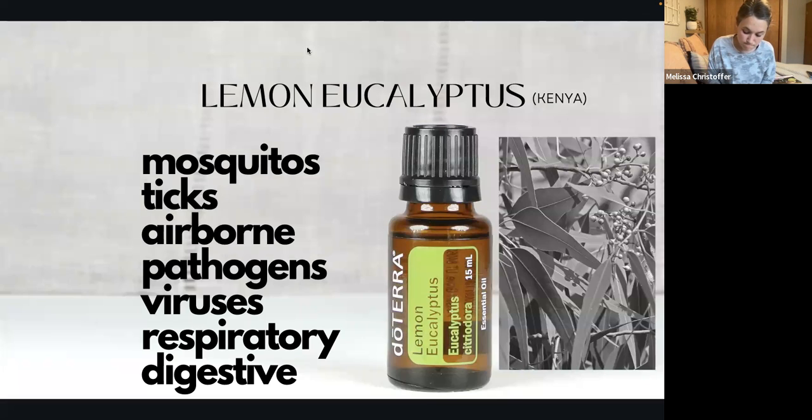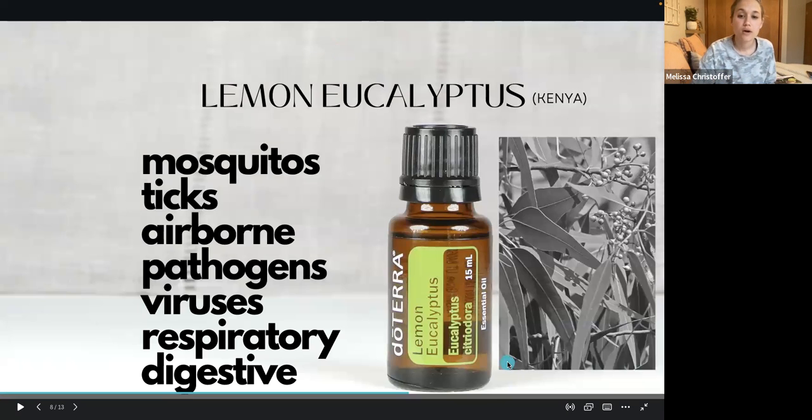I also found out today that lemon eucalyptus is powerful for athlete's foot. So when we remake our roller, this is going to go in there. It's also good for heat exhaustion. So if you know someone that doesn't do well with the heat as we're going into the summer, this is an oil they would use right over the top of their forehead, the back of the neck, shoulder blades, things like that. All right, we got to keep moving.